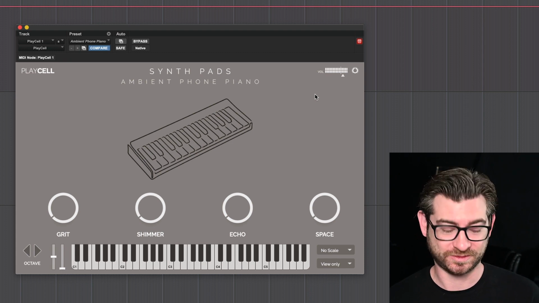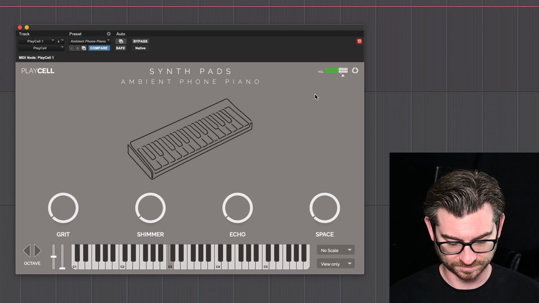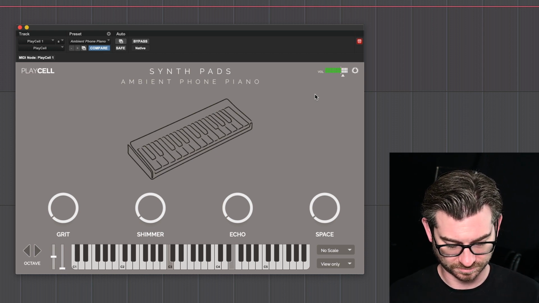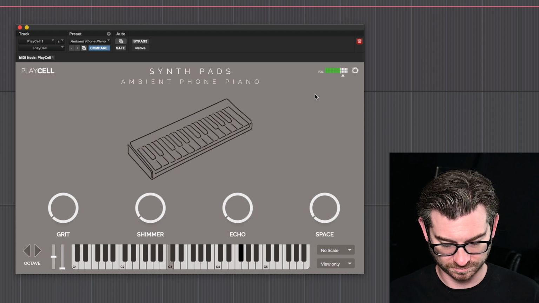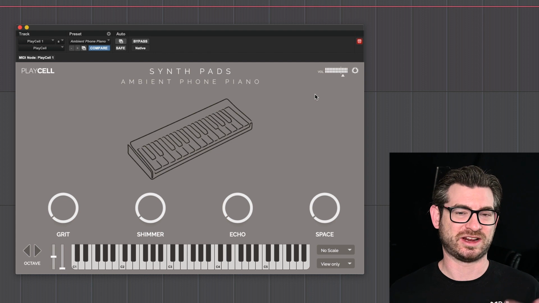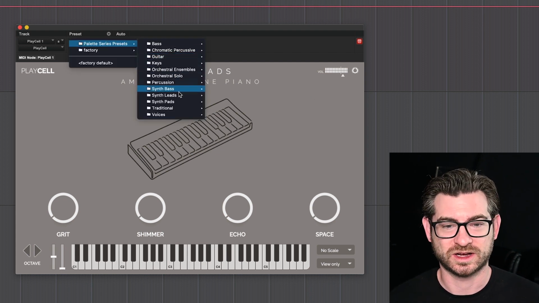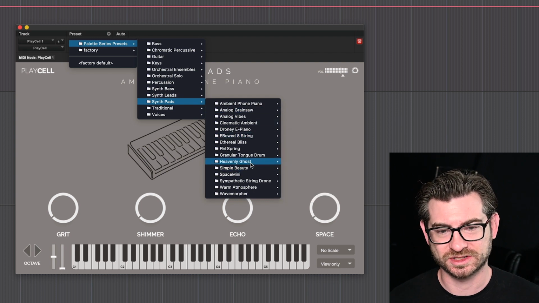I'm just going to hold one note. Let's add another. So it's really lush and it evolves, and I love that. Let's check out one of the other pads. Let's do Heavenly Ghost.